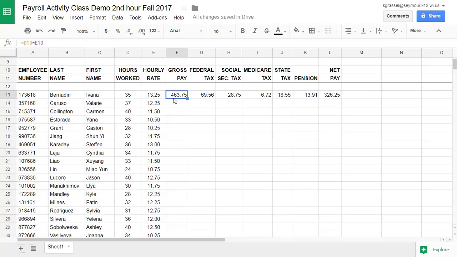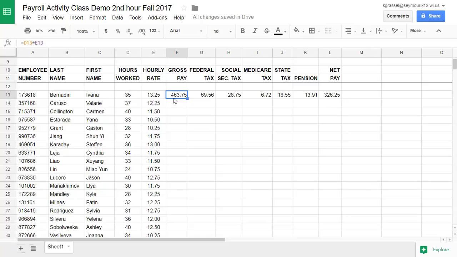so when I go to gross pay, I have in the lower right hand corner this blue box. This blue box in spreadsheets is very, very important and very powerful. That's called your fill handle. Your fill handle allows you to take that formula and copy it over and over again. But I don't know about you, I don't want to retype those formulas in each one of those cells. I've got more important things to do.